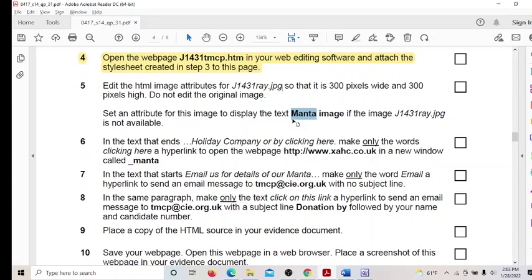If, due to internet issues, the image doesn't appear in the web page, the text of that image appears. So what you want the text to be in case the image doesn't appear is called alternate text for the image. So we have to set that now. They wanted Manta image.